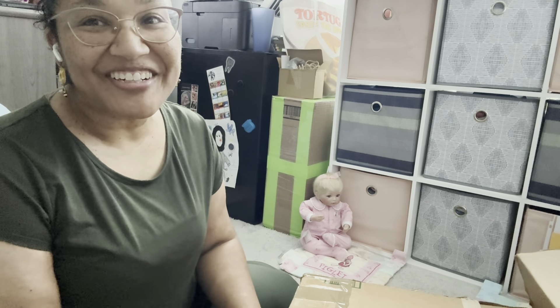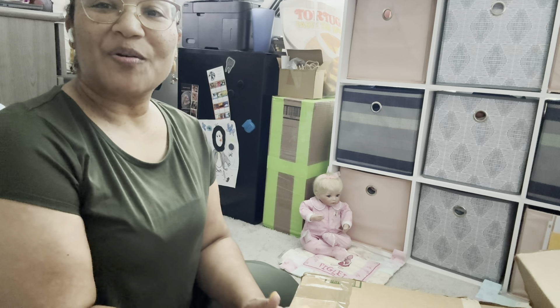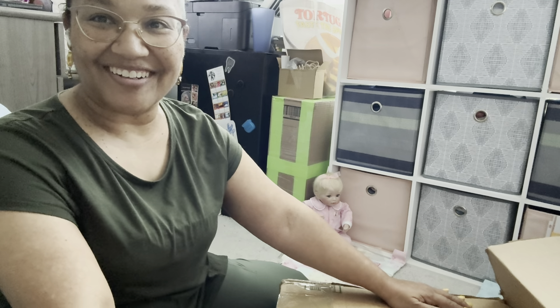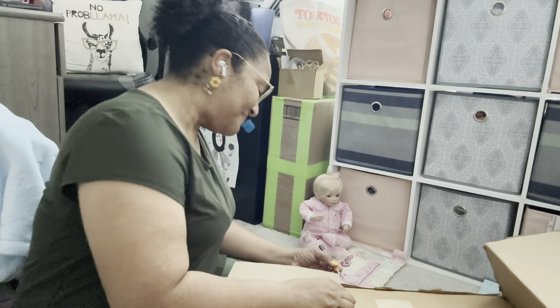Hi friends, welcome back to my nursery and happy Monday! So as I said in the intro, today is 'Whatever I Want Monday' — that's D's theme over at the Baby Patch. I was going to do some other things, but this precious package arrived today. It's a rather hefty box and I can't get it all on screen. As you see in the title, this comes from the nursery and I'm a big fan of her work. I cannot wait to share the little bub that's in this box with you guys!